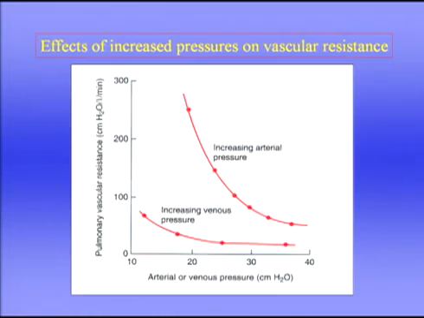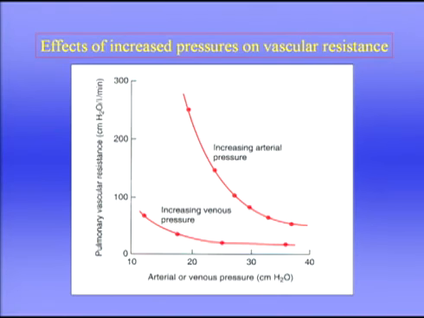However, it turns out that there are very important differences between vascular resistance and electrical resistance. For example, suppose you go to the local Radio Shack or whatever, and you buy a 1 ohm resistance, okay? Then if you put 1 volt across it, you get 1 amp going through it. If you put 10 volts across it, you get 10 amps going through it. So the resistance does not change depending on the upstream or the downstream pressure. Not so with vascular resistance. And here's an example shown here.